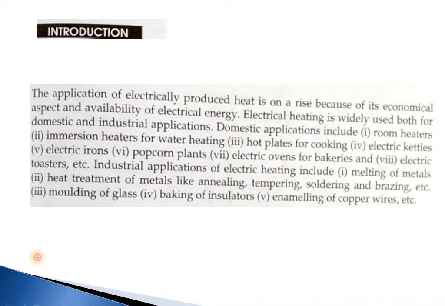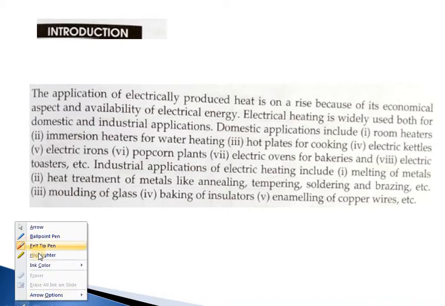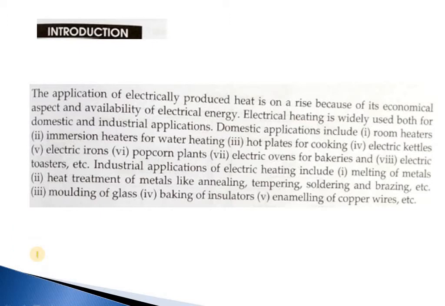So, electric heating is basically the application of electricity-produced heat, and it is on the rise because of its economical aspects and availability of electrical energy. Electrical heating is widely used for both domestic and industrial purposes. Domestic applications include room heaters, immersion heaters for water heating, hot plates for cooking, electric kettles, electric irons, popcorn plates, electric oven for bakeries, electric toaster, etc.